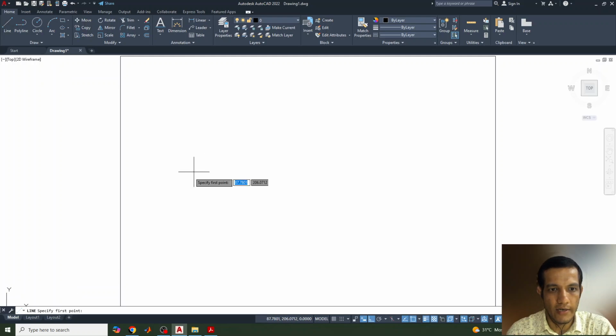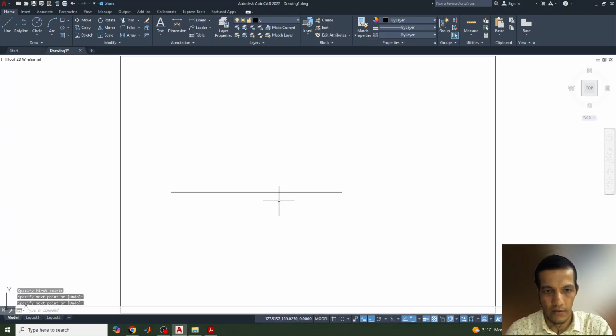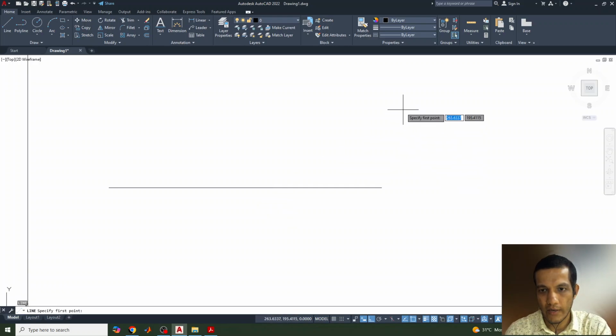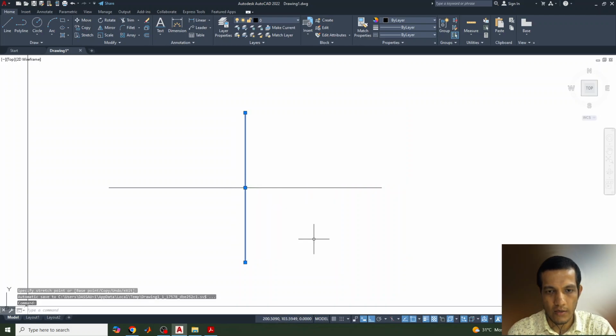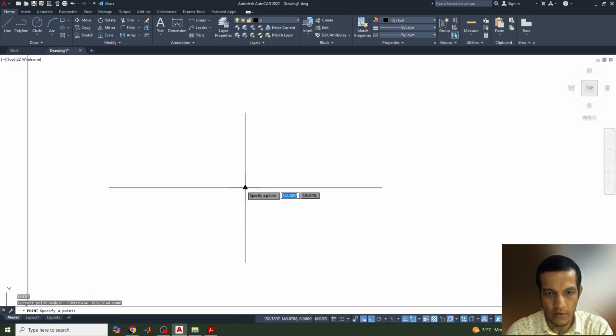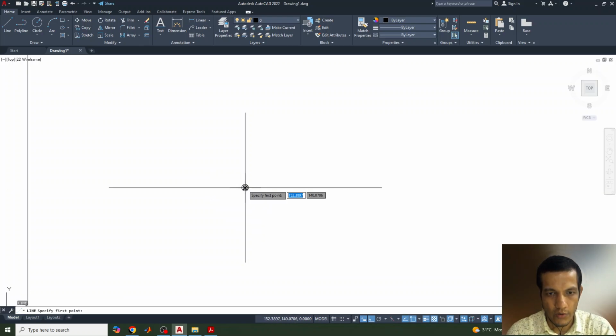Now I'll select the line tool and arbitrarily draw one line here. Then one more line I can draw here, the axis line, the y axis line. Now this midpoint I'll keep here. From this center point, two lines are required.